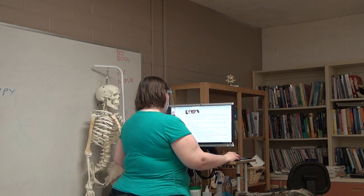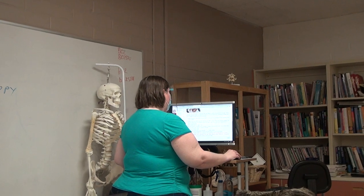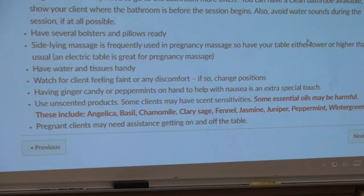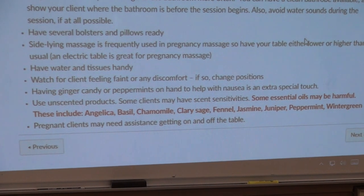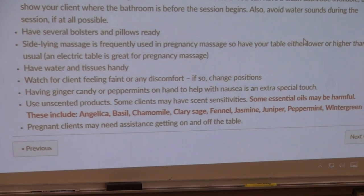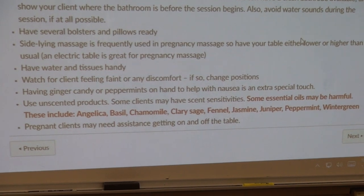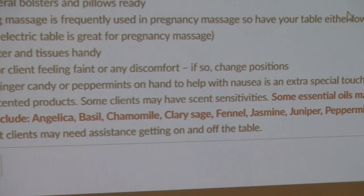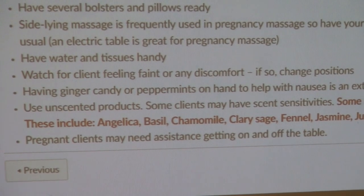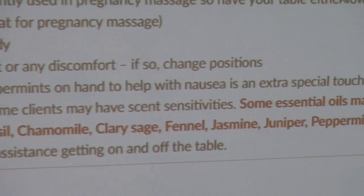To talk about essential oils that are contraindicated: always make sure if you want to do any aromatherapy, use essential oils, or have products with essential oil scents, just be extra cautious. Definitely look them up beforehand because some of the essential oils that are contraindicated for pregnancy are very common. Things like wintergreen — it's a wonderful invigorating scent, but it's contraindicated.